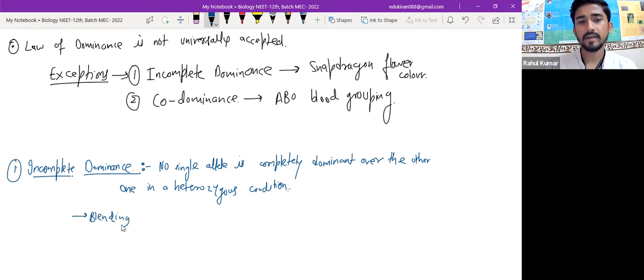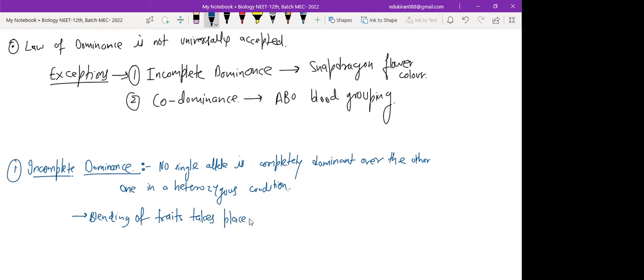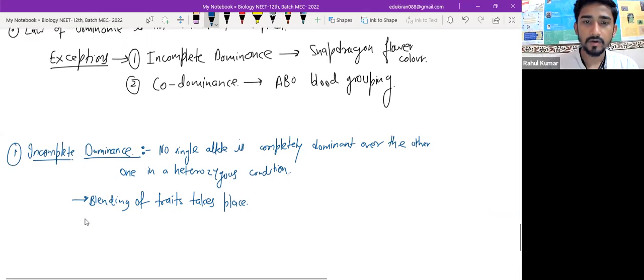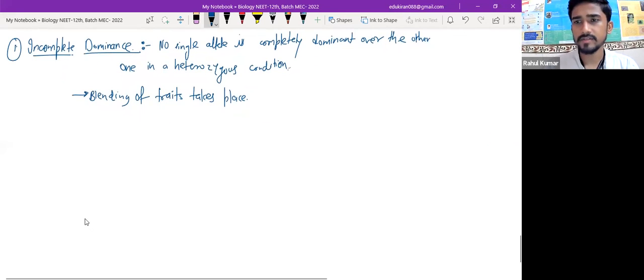What do we mean by blending of traits, Atif? Like a little bit of both the traits will be expressed. Yes, so one trait will not be able to just skew the expression. It will not be able to mask the other. So the other one will also interfere with the trait. The dominant trait is not expressed totally, is expressed low or not expressed at all, due to which there is blending of the traits. So a little bit of impureness or expression of both the traits is seen there.